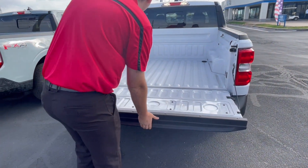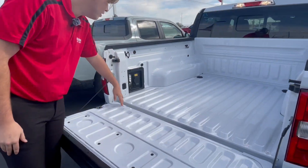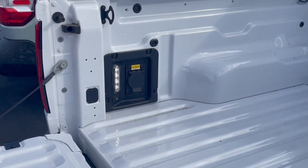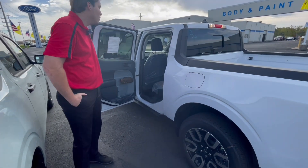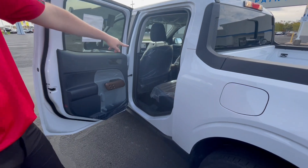As we open the bed, you are going to notice this nice AC 120 volt here as well as this nice illuminating LED lights. As you come along to the back side, you are going to notice the nice two-point chargers in there as well as an AC volt charger if you needed to charge a laptop.